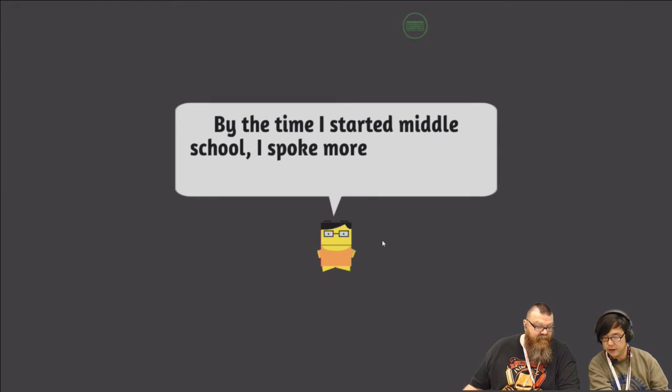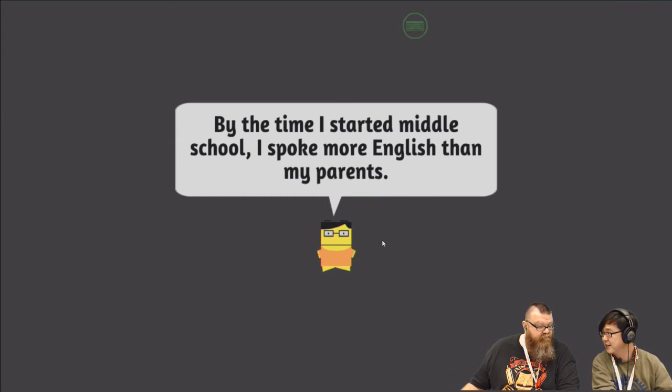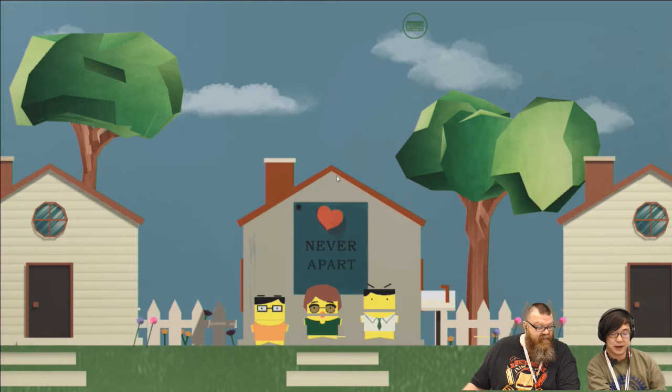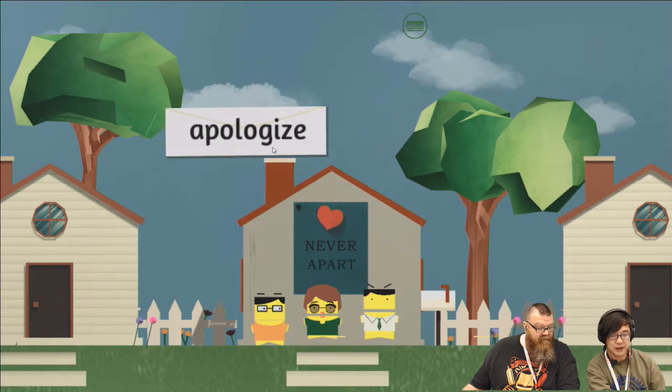And then there's another vignette about growing up as a child of immigrants. You have to constantly translate for your parents, right? Everything from documents to menus. Hey, thank you. And so we have to reach the words and translate them into Korean. You're gonna have to help me out because my Korean is not very good.